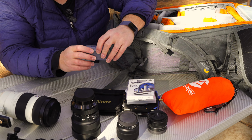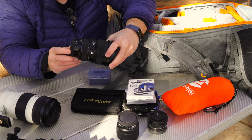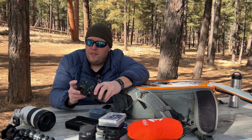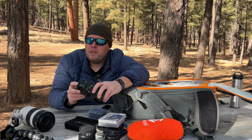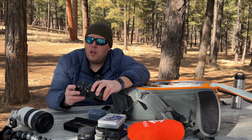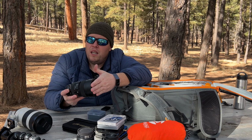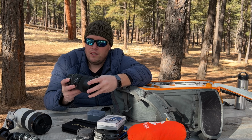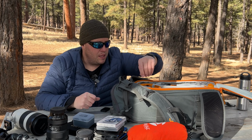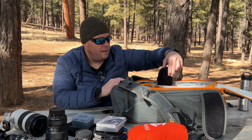These are super small and actually work in conjunction with this ultra wide Sigma lens. They mount in the back of the lens as opposed to the front, and they give you various stops of light, from I think 2 stops up to 6 stops. I use those for longer exposures with this lens because, again, it has that big bulbous element on the front and you can't really mount filters to it. So great set of filters that work fantastically with that lens. I'll get to that here in a second.